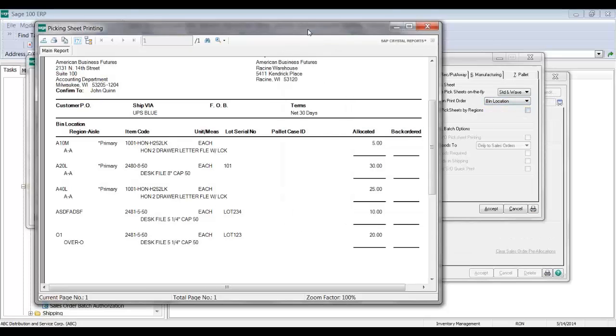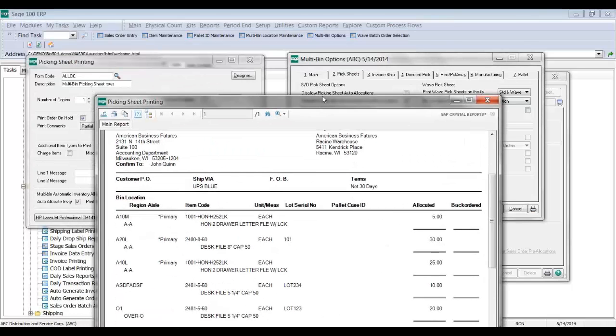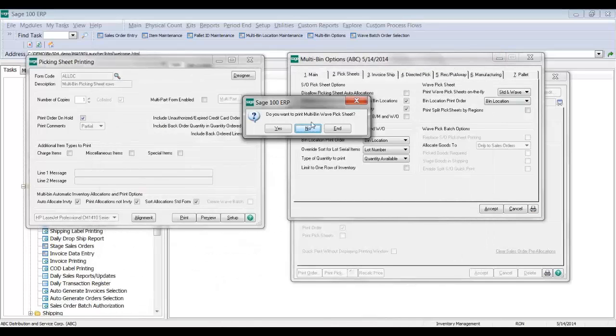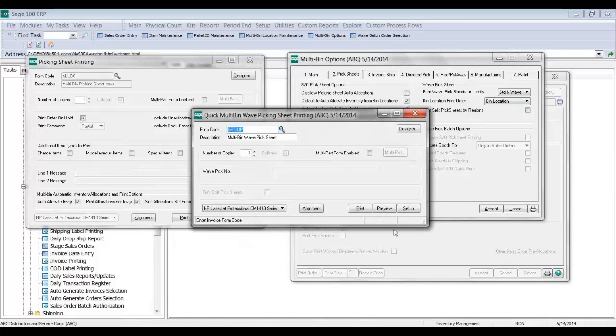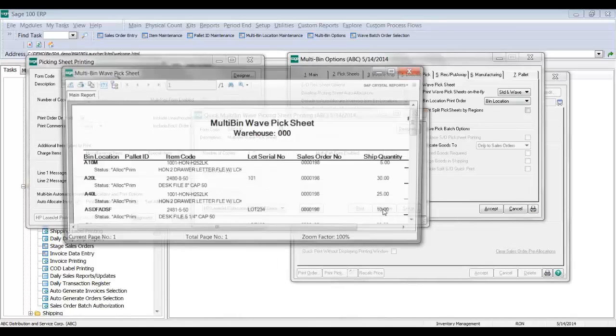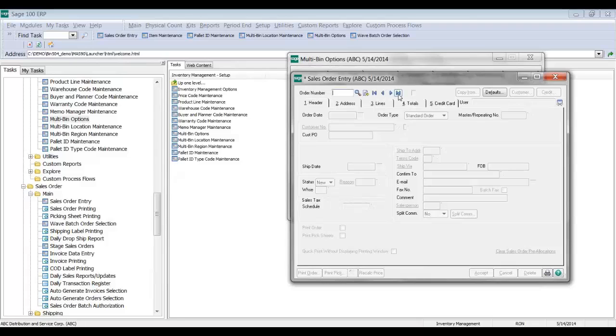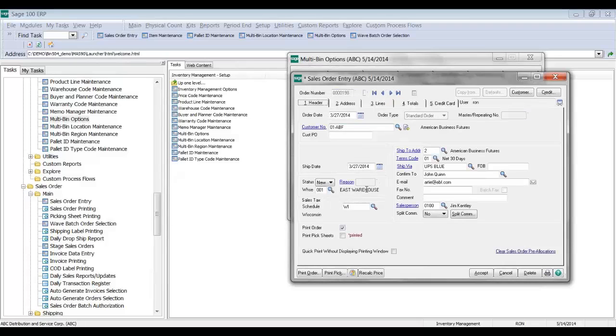So that said, coming back over here to the form, I selected that rows form template, and this is that example of that template, of course, as I repeated. So in this case, when I'm exiting out, now it's asking me, do I want to print a wave pick sheet? The wave pick sheet allows me to print a group of orders. In this case, it's just one order. Had I selected from picking sheet printing, of course, I can print a wave pick sheet for that. So one more thing to talk about here is the regular pick sheet.